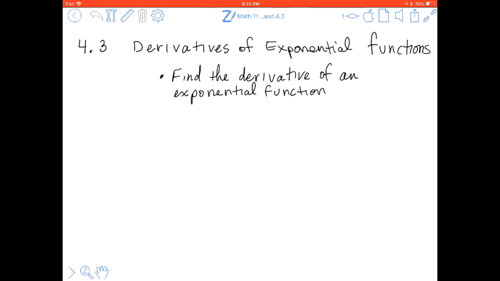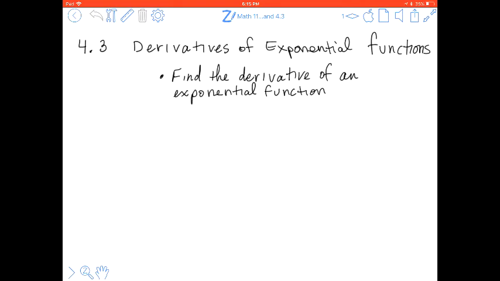All right, this is the first section that we're doing in Unit 3. We're skipping sections 4.1 and 4.2, going right into derivatives. 4.1 and 4.2 is just a review of some of the things you learned from 1050 regarding exponentials: how to graph them, how to work with properties of exponents, how to solve exponential equations, things like that, that we'll use to some degree. But the main focus of Unit 3 is to find a derivative of exponential functions like we're doing in this section, and then in section 4.5 to find the derivative of the logarithmic function.